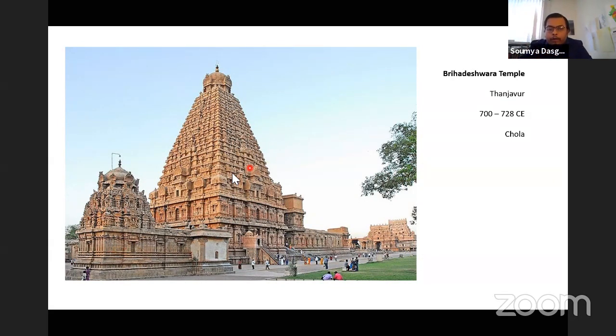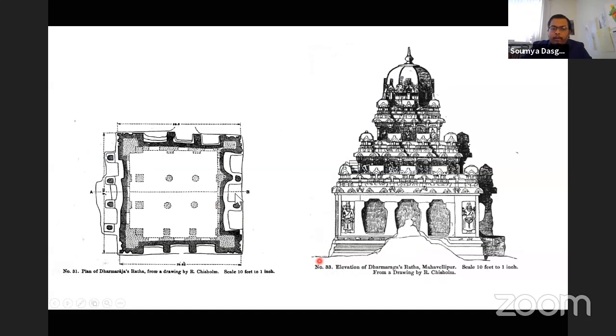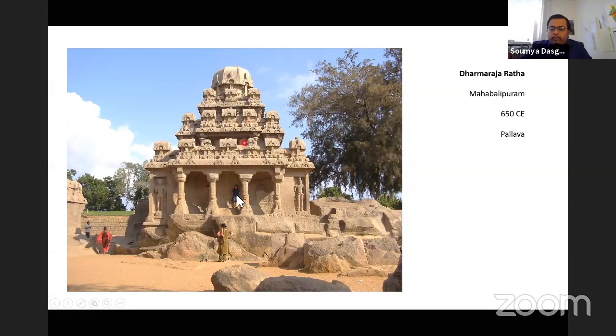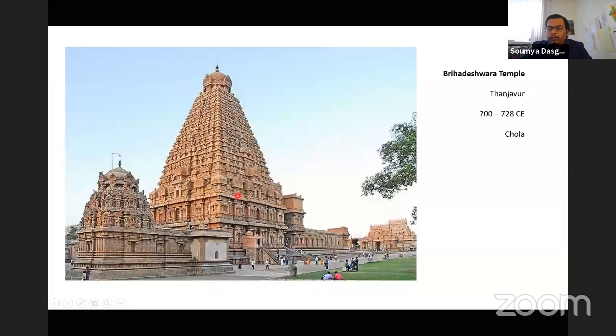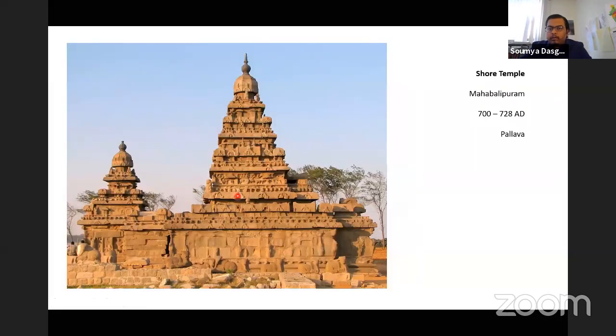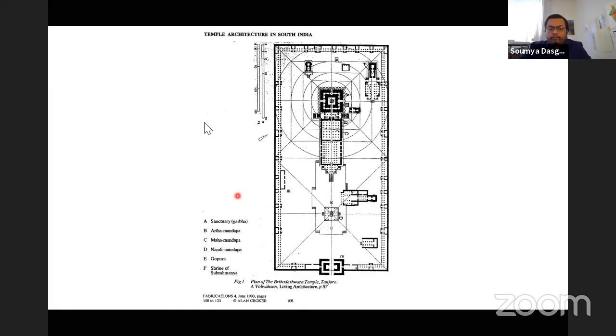And if you try to count them, I think there are 13 or 14 stories, but it still has that pyramidal form, and it's a really beautiful piece of architecture. And you can see that the scale has grown mammothly. Here is one human being, and in comparison, this is one human being. All right, so we are going from a very humble 3-story ratha structure to a much larger one in a time period of 100 years, to the Brihadeshwara temple, right?